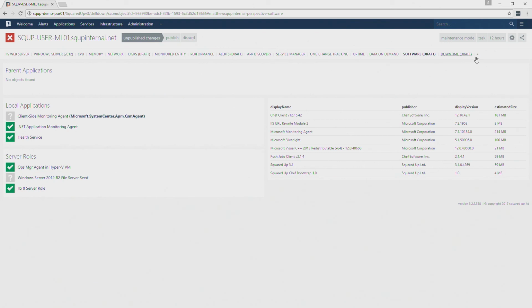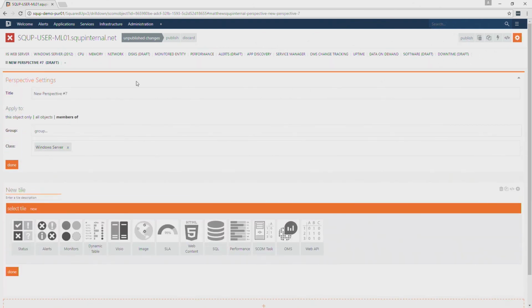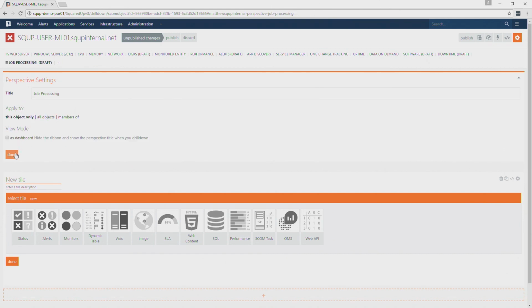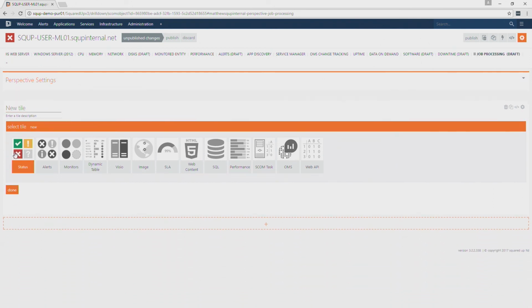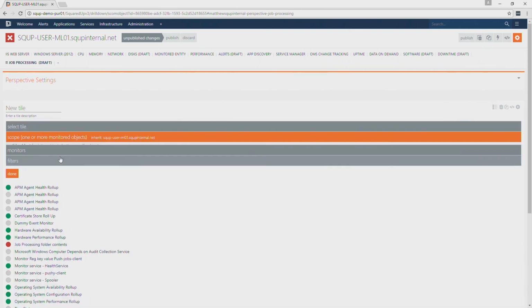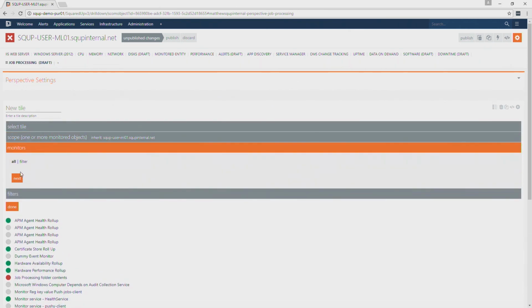What I was going to do as well is fill out one more perspective using some of the other monitoring Matthew added. So let's put in job processing as a new dashboard. I'm just going to demo by showing this against just this one server. If there were a group of servers in this application that I wanted to see this for, I could target that group. So I have a new tab, a new perspective on the server for job processing. What I was going to do is very simply show a couple of things. One is that monitor.